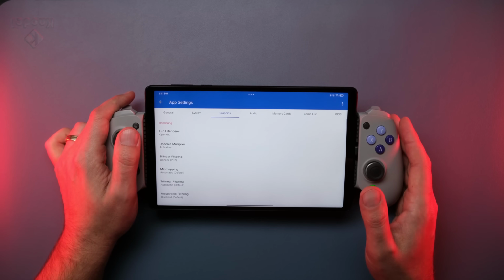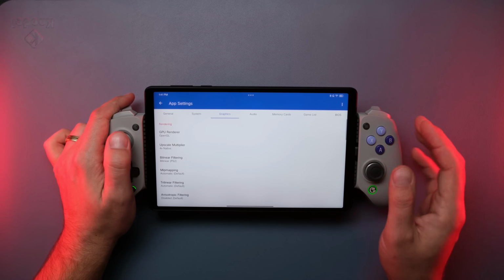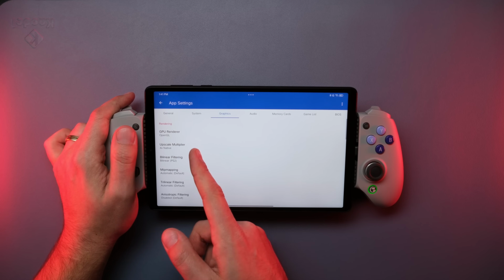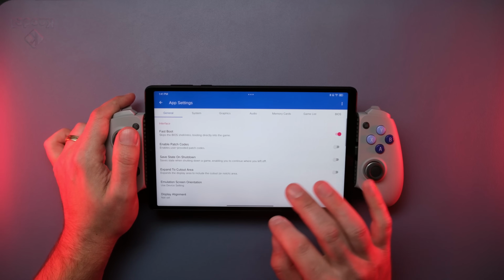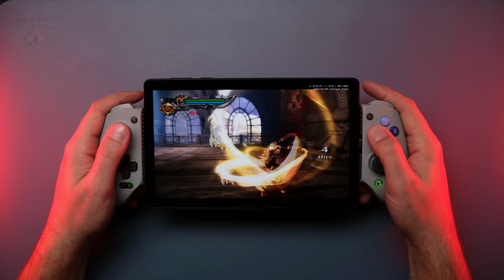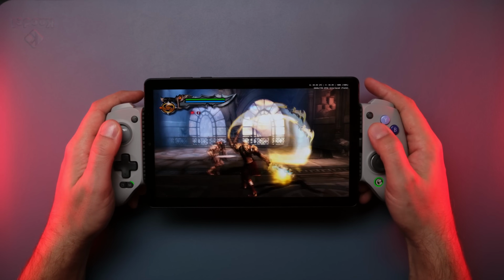All right, I'm gonna hop over to do a quick PS2 test here in NetherSX2 version 1.8. We're gonna do OpenGL 4x native to start on God of War 2. All right, so here we are at 4x resolution. It seems to be handling it without any issue.